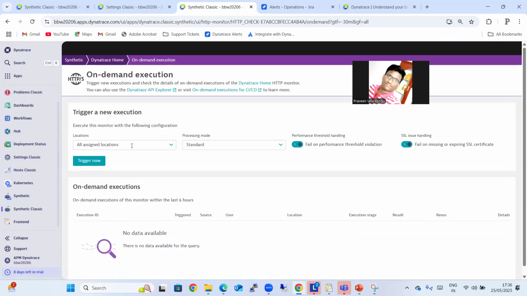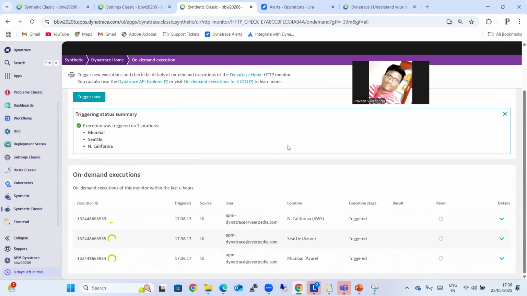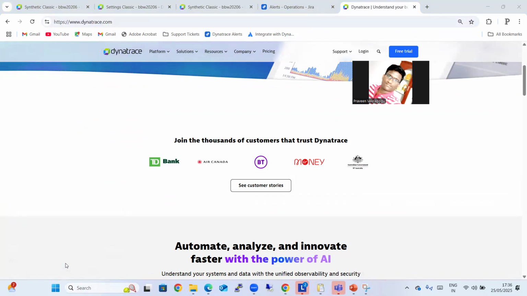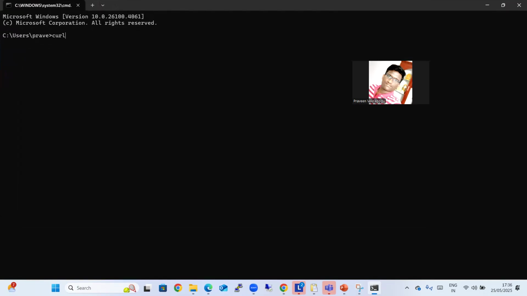I want to run this monitor right now. Here you can see this URL is working fine. Let me cross check with command prompt. curl -I with the URL. Enter.